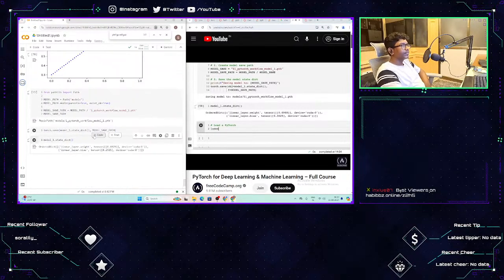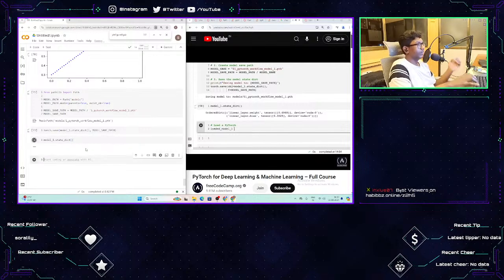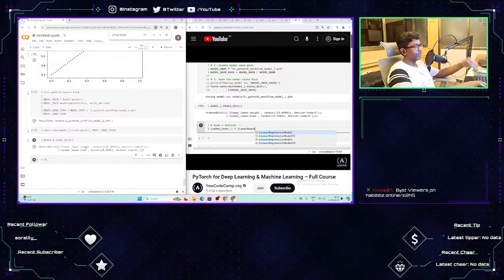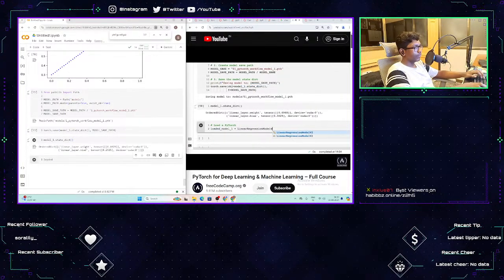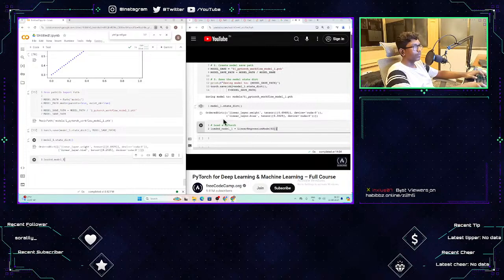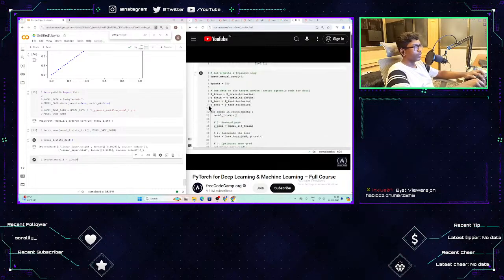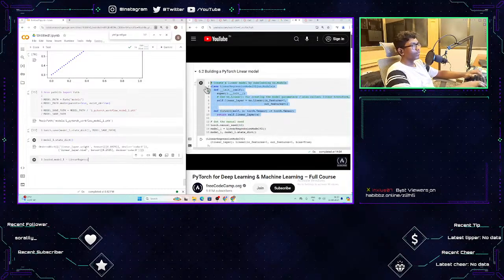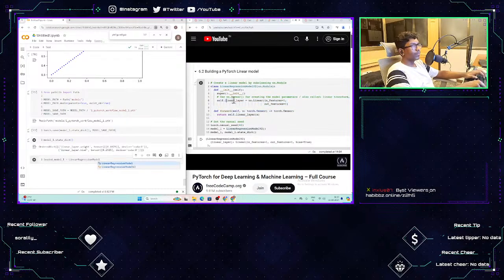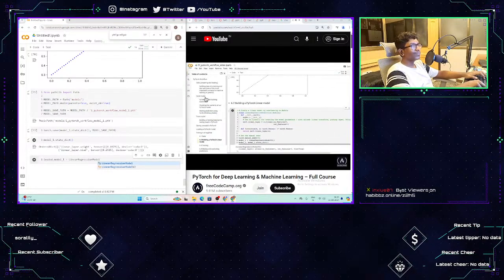So let's go loaded, let's call it, we'll create a new instance of loaded model 1, which is, of course, our linear regression model v2, which is the version 2 of our linear regression model class, which subclass is what? Subclass is nn.Module. So if we go back up to where we created it, linear regression model v2 uses a linear layer rather than the previous iteration of linear regression model, which we created right up here.